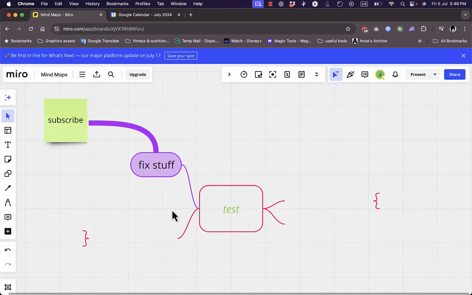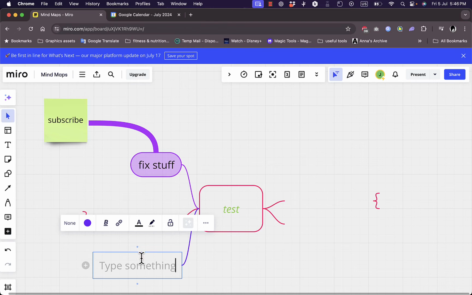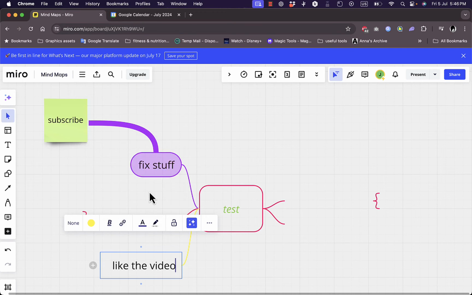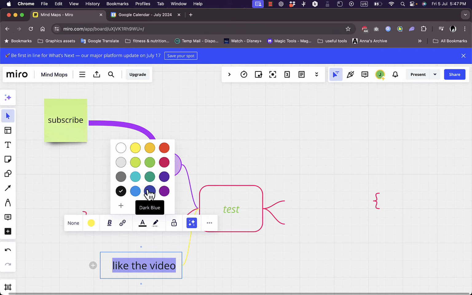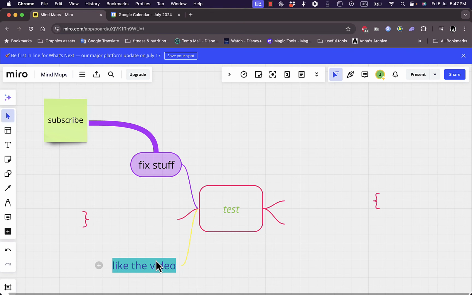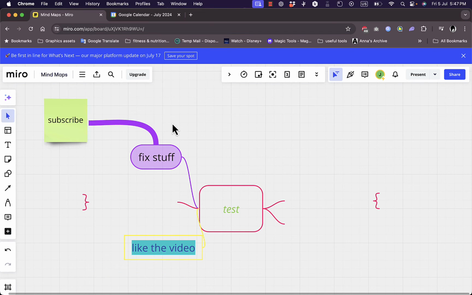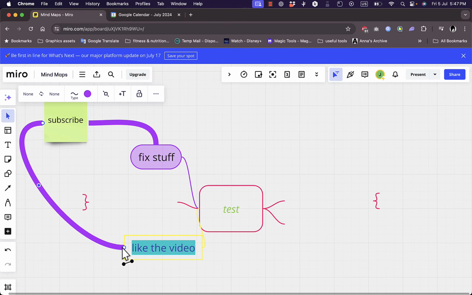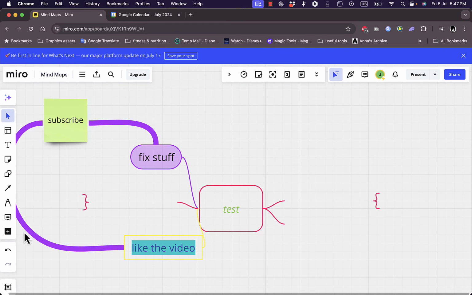Now here you can add, of course, more lines that redirect to another text. Let's say here the video. Okay, let's make this one yellow, and the text color, let's make it blue. Okay, highlight text first, text light blue, and here the fill color is this color right here. Okay, and you can add a border. Let's make it rectangular this time. And of course, you can move it around. And let's also connect the subscribe to liking the video. Okay, looking good. And you can even adjust how the line looks.